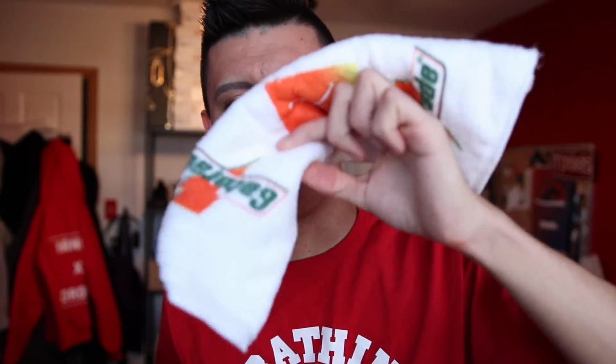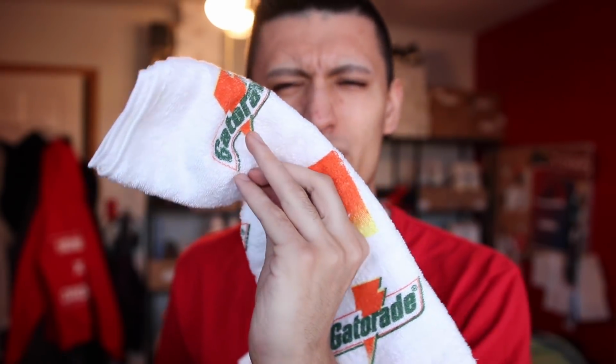It's so weird seeing a green Air Jordan like this. I never would have thought I'd see the day for this kind of release, but here they are, and they're brand new, and they also come with a towel too, which is pretty cool, a Gatorade towel. Can you even buy these? I don't know, maybe. I feel like this is an item you'd end up getting for free in a cereal box, like many years ago when that was a thing.